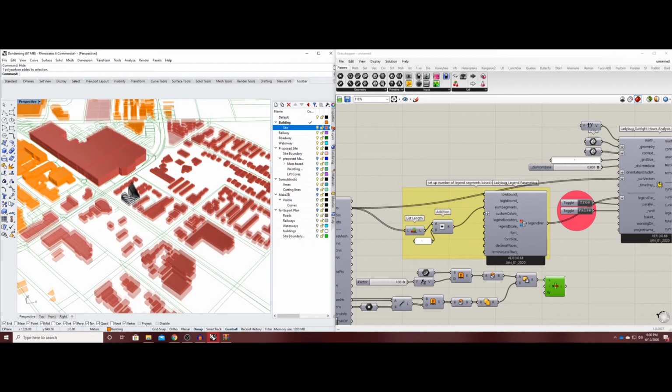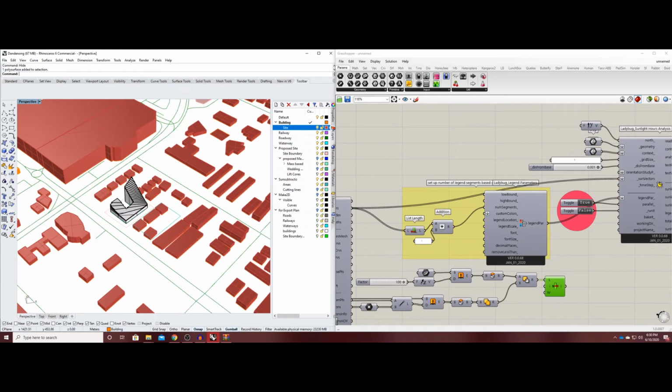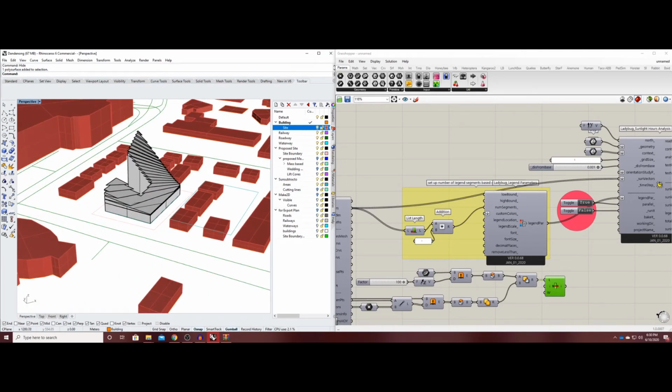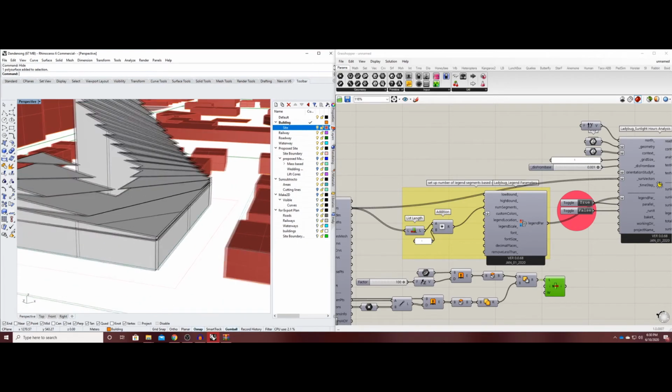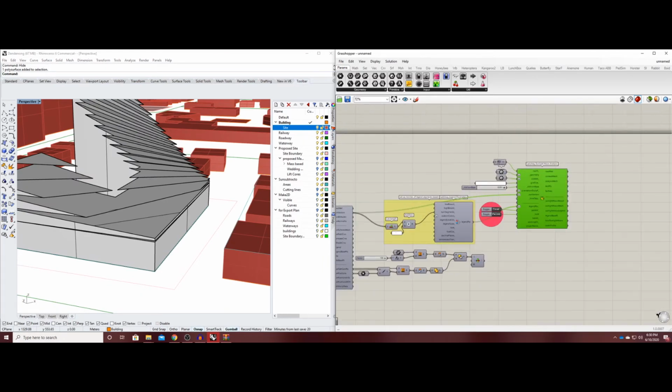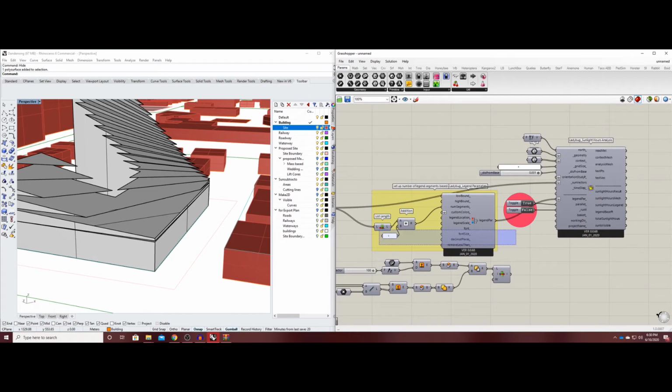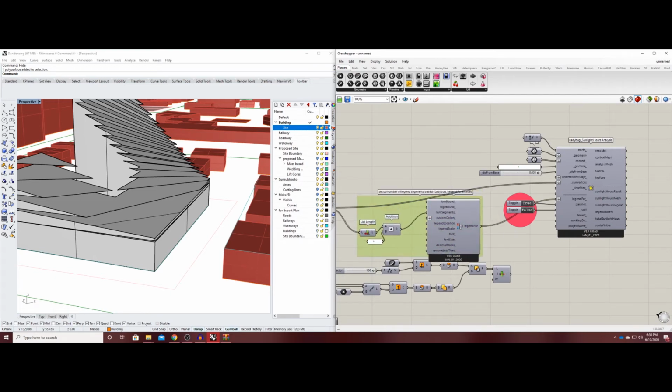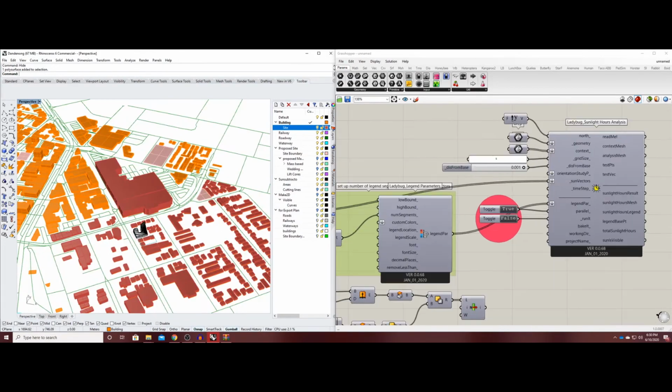What I did over here is bake this model, which makes it much easier to insert into the sun analysis. You don't really need to worry about the legend parameters. I'll show you what they mean later.